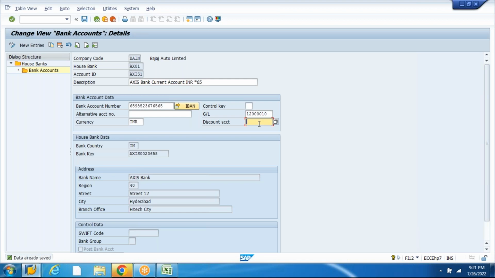Then how will it sort out with this bank account? Discounts are normally not related to your bank. Discounts are normally related to your vendor or the customer. So whenever you receive any discount, you normally capture it at the time of that transaction only. You will have a separate account which is posted from your customer payment transactions. We do not actually use this discount account functionality. It is very rarely used, that we will see taking one specific scenario.